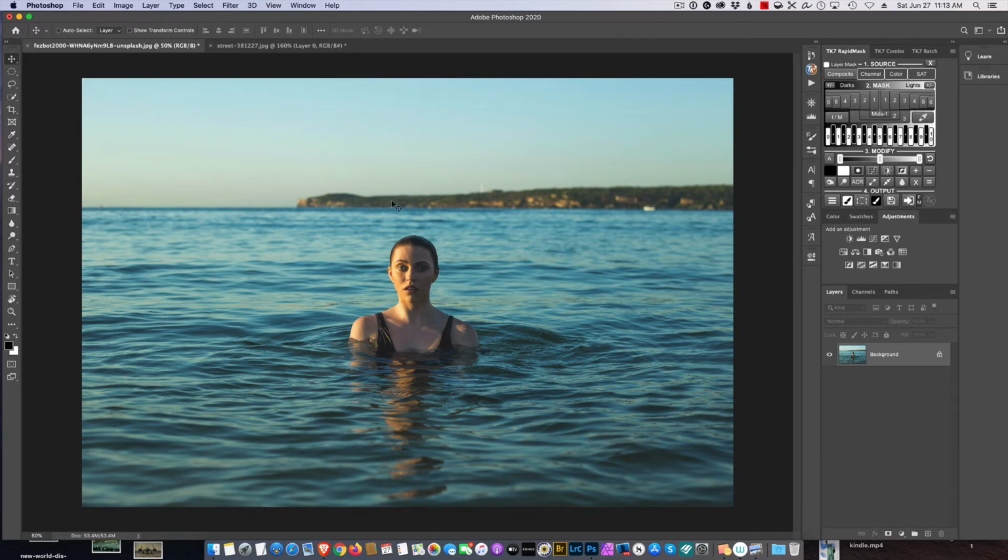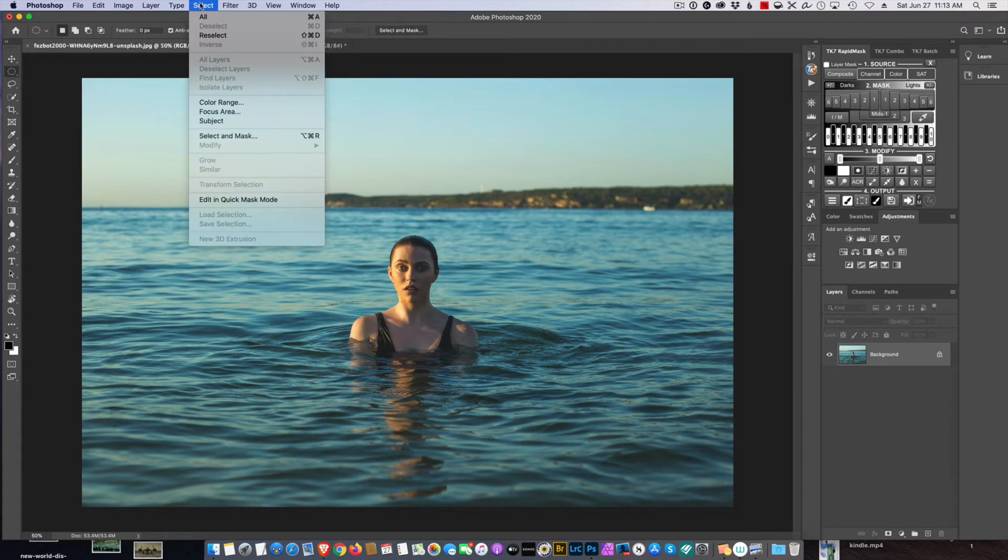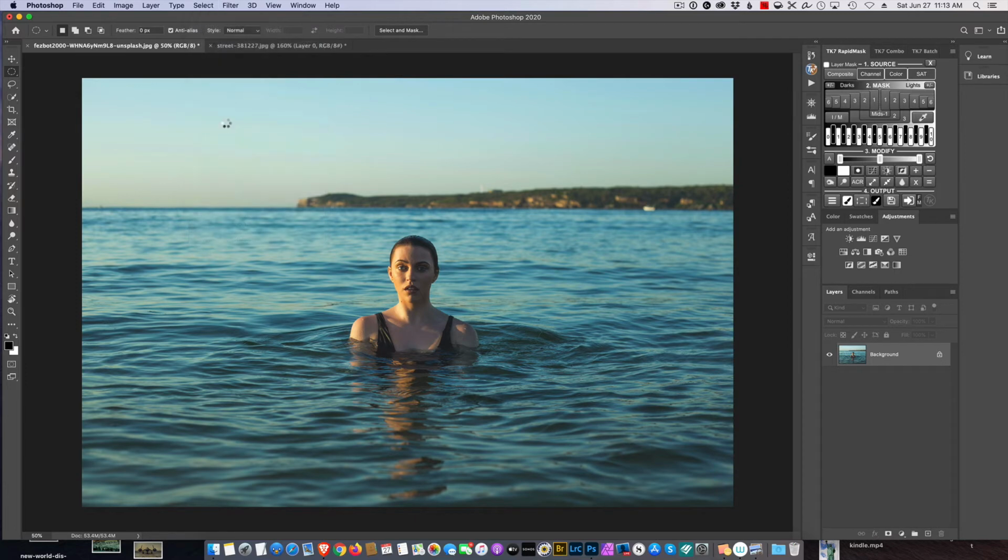Now this one here is pretty well defined. Her hair wet and everything makes it nice and easy to do a selection. So I'm going to just pick any selection tool, and then I'm going to select subject and let Photoshop do its thing. And Photoshop has isolated what it thought was in focus. That's exactly what Select Subject is: it only picks the pixels that are in focus, and anything else it assumes is the background. So a little bit extra here, but that'll work for me.